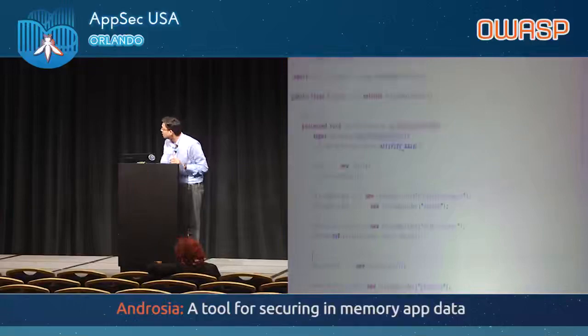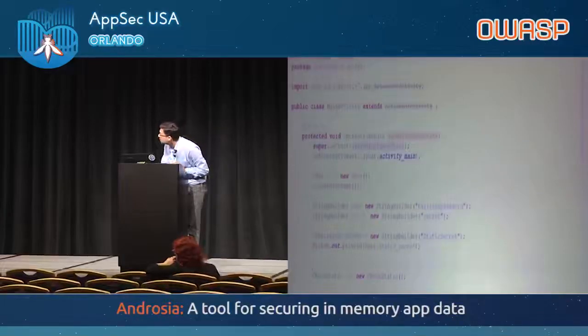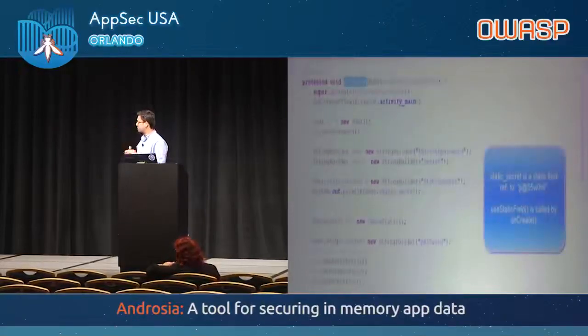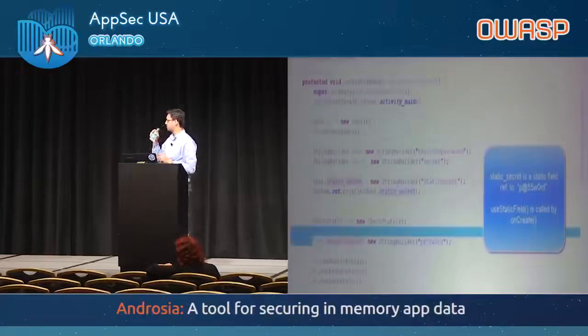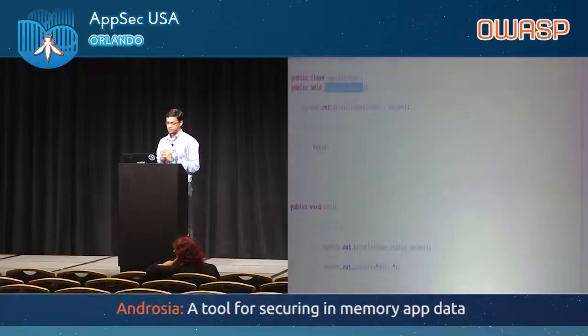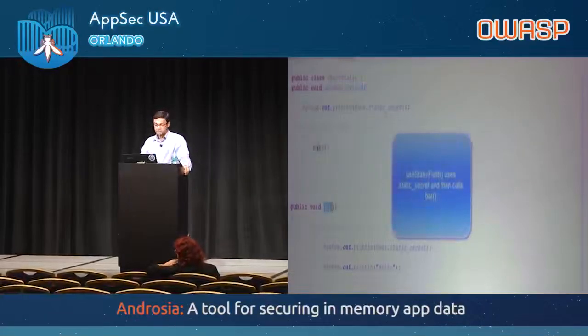So this is the same code. The main activity class instantiates the StringBuilder with password, and then you're calling the useStaticField method of the checkStatic class. Inside useStaticField, there is a use of the static secret, and then we're calling method bar, which again uses that static secret.